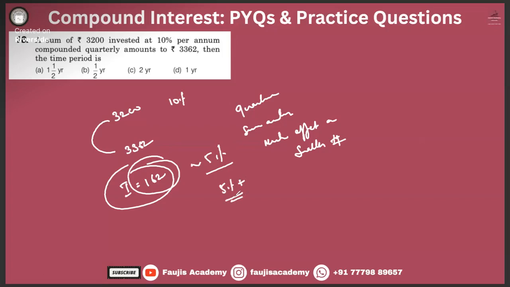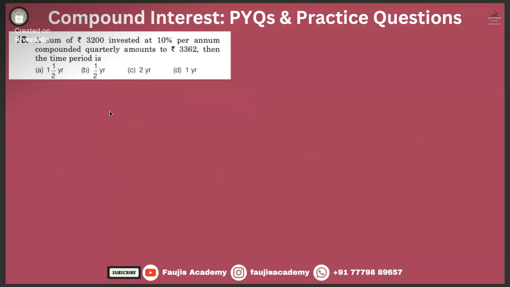Yes or no? Yes. If it is effectively slightly more than 5%, can we conclude that it must have been for only half a year, that is 6 months? Yes or no? Yes. So answer option B is your correct answer over here. It need not be solved. It was a theory bit. So this is how you leverage this approximation.